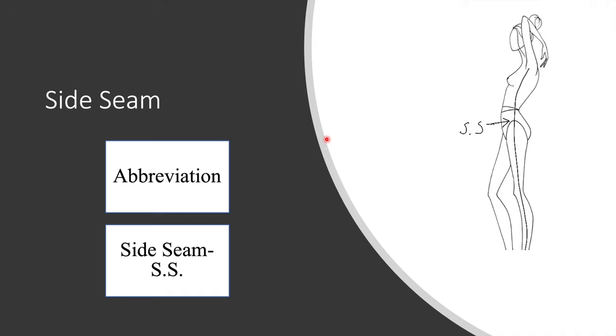the side seam. I have a figure here, and the side seam is literally found on the side of the body. If you have a shirt on or some pants, if you look down, you will probably see a side seam on your pants or on your shirt. It's normally abbreviated like this, SS. When you see this on a pattern, in relation to seams and construction of garments, it is referring to the side seam. So if it says match up side seams, you're matching up seams found on the side of the body. And it would look like this in an abbreviation.